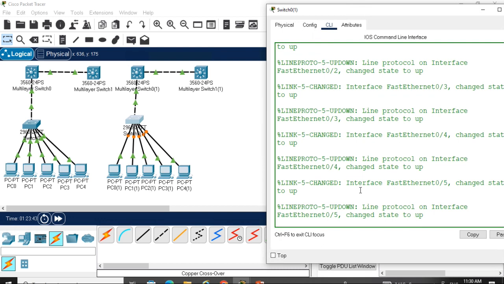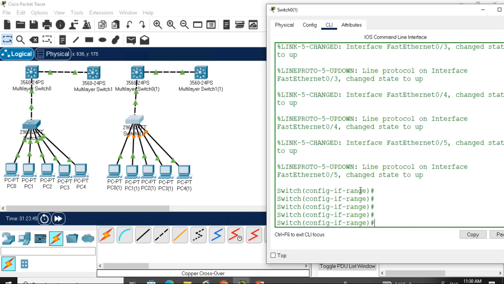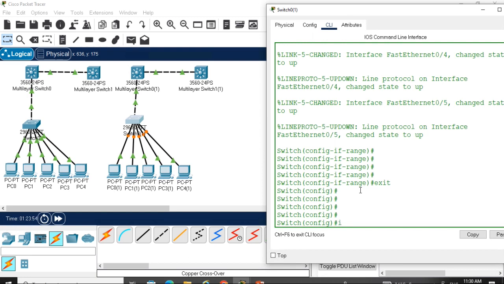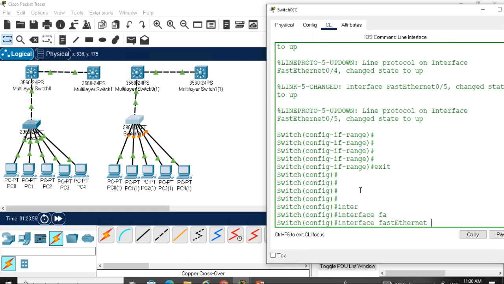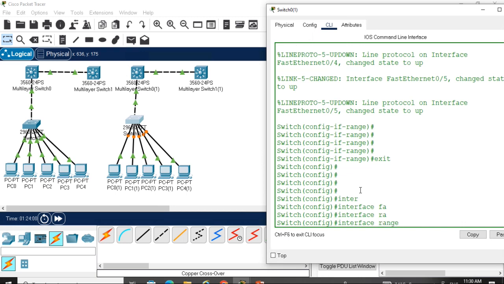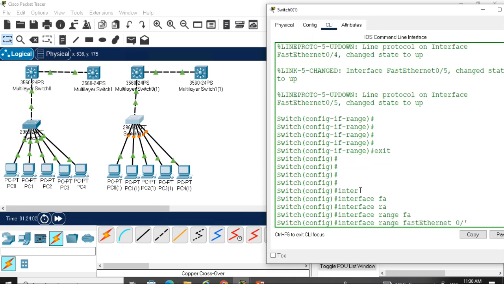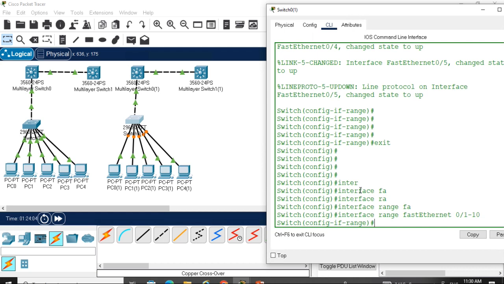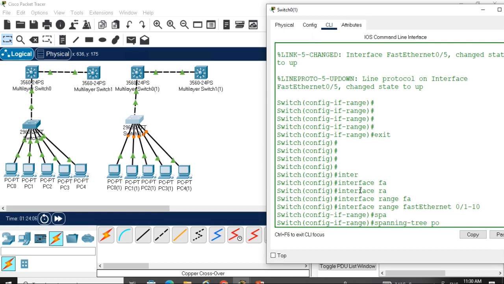Yeah, it is a normal STP process going on here. So we'll enable the port fast feature here. Interface range FastEthernet 0/1 to 10. Spanning tree port fast.